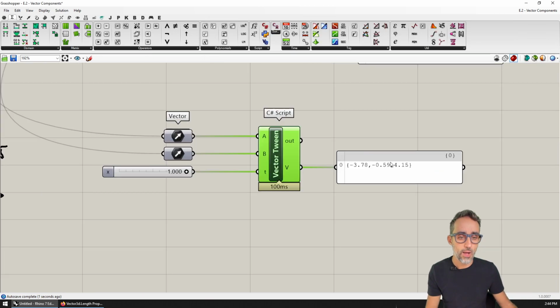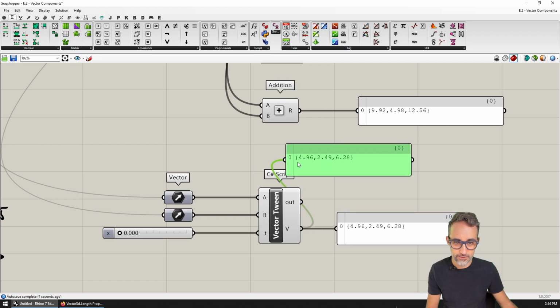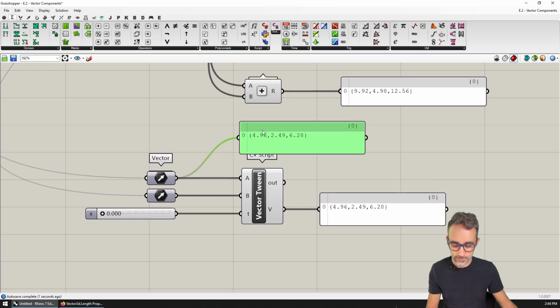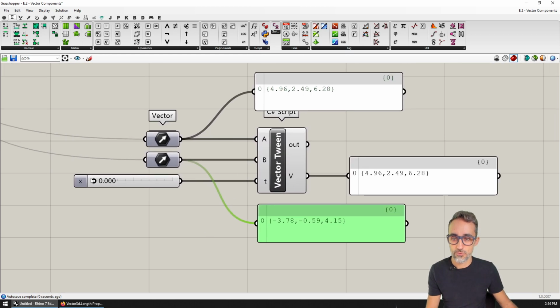So how can I verify now that this makes any sense? Well, first of all, let's take a look at the first vector and let's take a look at the second vector. If at 0 we are on the first vector, that should be correct. And if at 1 we are the second vector, that should also be correct.